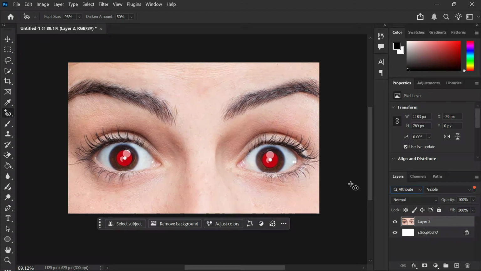of seconds. In this comprehensive 2026 guide, I will walk you through the entire process from start to finish, ensuring you understand not just how to click a button, but how to refine the results for a natural, professional look.